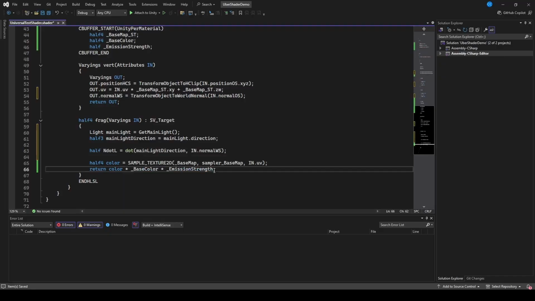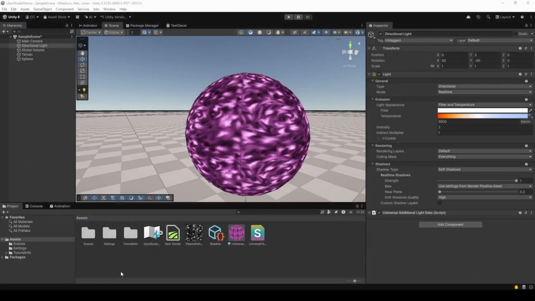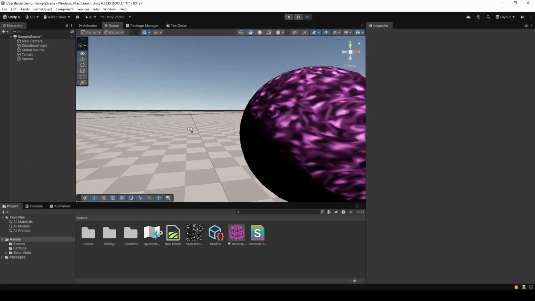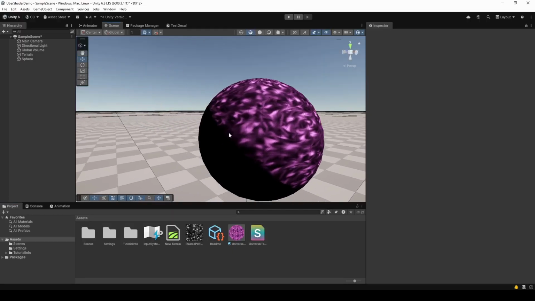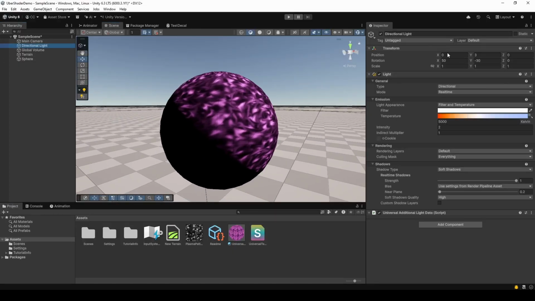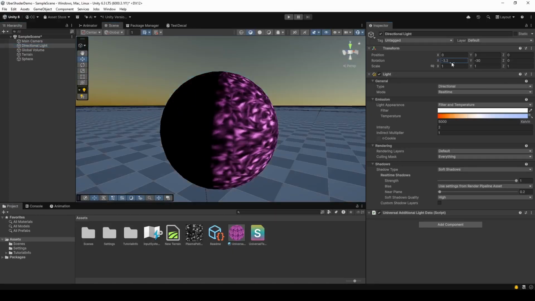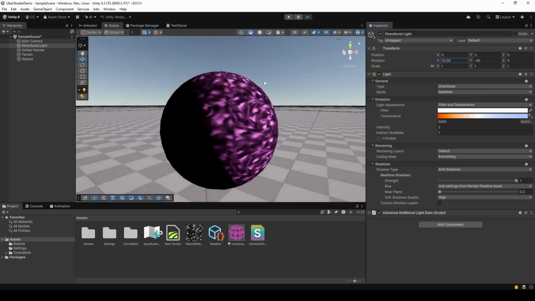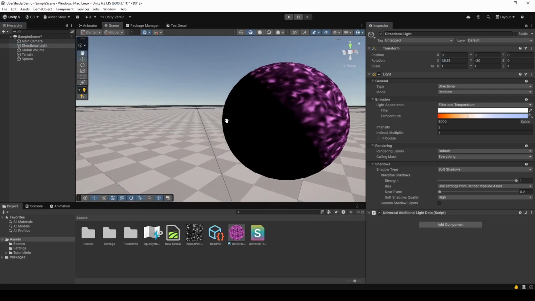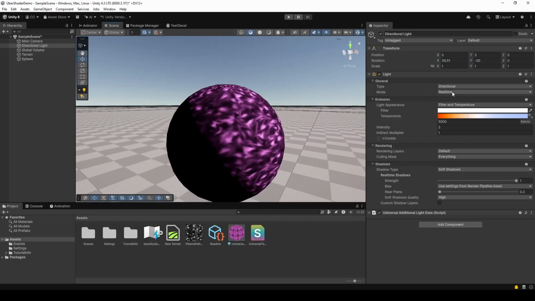And then we'll just multiply this by nDotL. If we save this and hop over to Unity, now you'll see we have some basic lighting here. If I change the angle of the main light, you can see that it changes where the shadow is. So that's working fairly well.